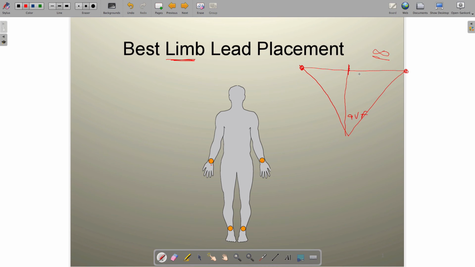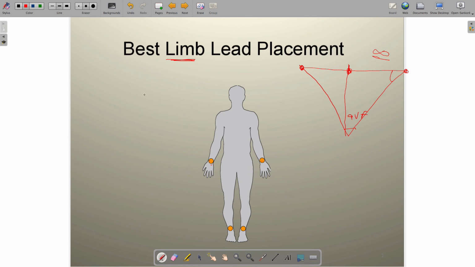Well, that's not possible because we don't have arms that long. So it's critical for us to put these things on the wrists and the ankles because, in fact, in order for us to get the right data for this midway point, we have to separate the leads by as much distance as we can. So the same goes for the lower extremities, and it's important for you to maintain an equal distance between top and bottom, because remember that in order for a triangle to have equal angles here, right, 60 degrees all around, it's got to have equal legs. So we're going to create equal legs by creating equal distance, wrists and ankles, between these electrodes. It's really, really important for us to do so.